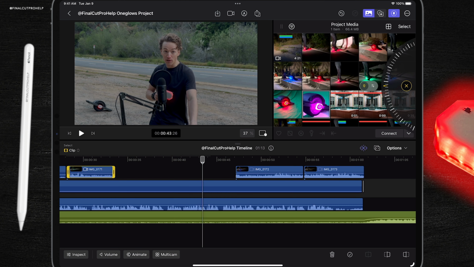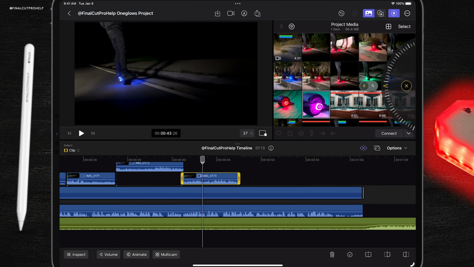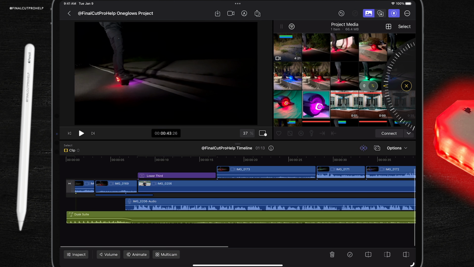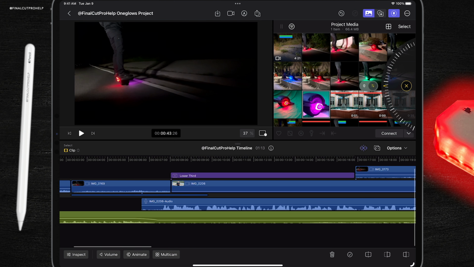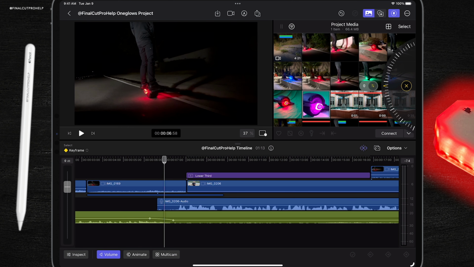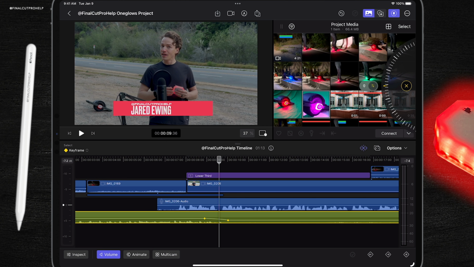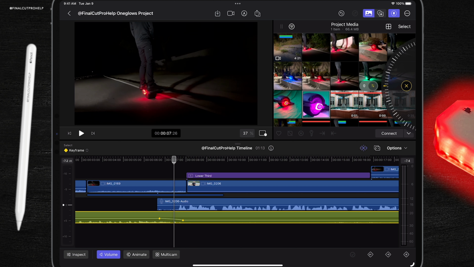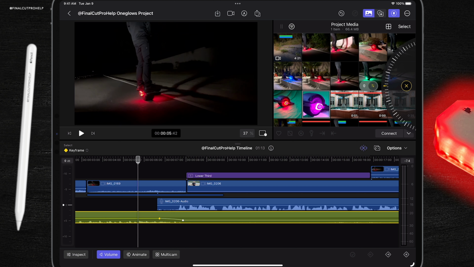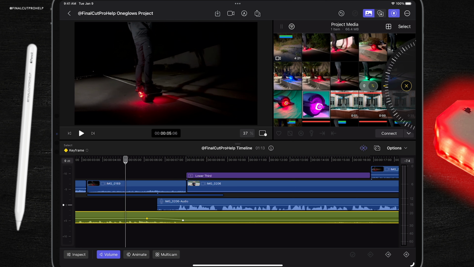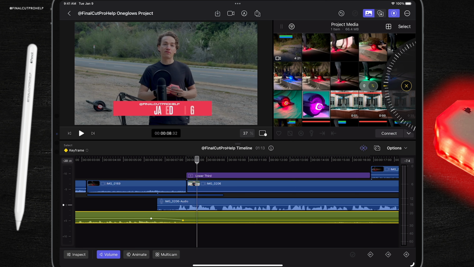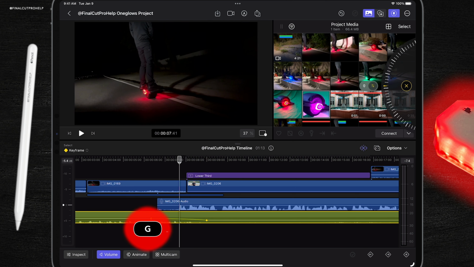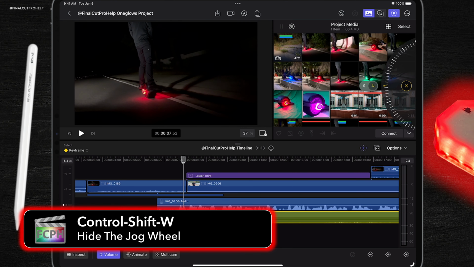Let's say we want to move the audio fade. Tap near the edit point to move the playhead close. With a pinch or Command plus, zoom in. With nudge selected, the jog wheel controls the position of that keyframe. Tap playhead to move the playhead, tap to switch back to nudge, and now that jog wheel is controlling the placement of both of those keyframes. When finished, tap the X to close the jog wheel.